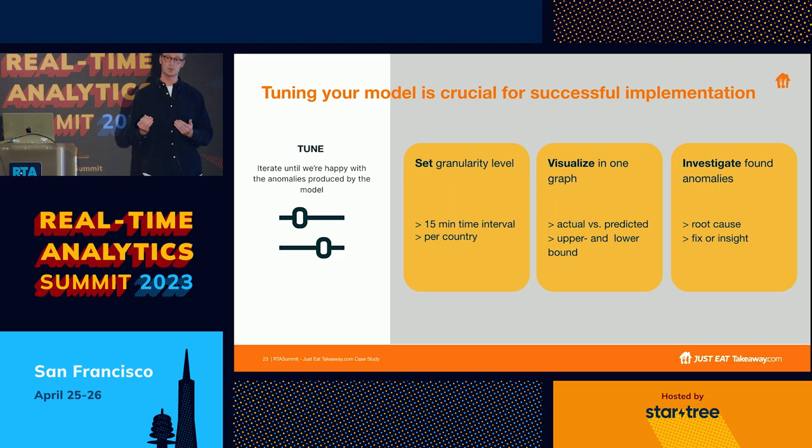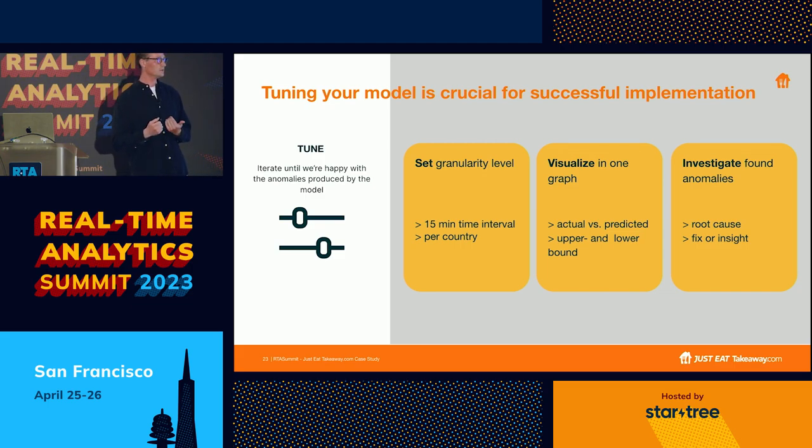Of course, you also want to have feedback on how your model is performing and if it's catching the right anomalies. So having that direct feedback in just a graph where you can turn some knobs and see, okay, this leads to way more anomalies, or this is a good amount of anomalies generated by the model, that's very helpful. And also having this upper and lower bound where you can see how your acceptance criteria are behaving. That's really cool, especially when you want to onboard more people on your anomaly detection platform.